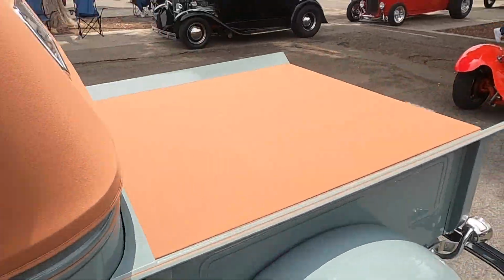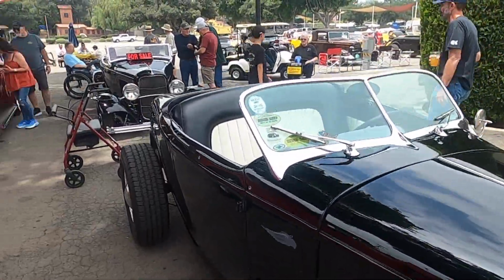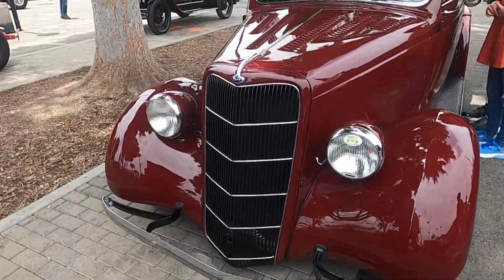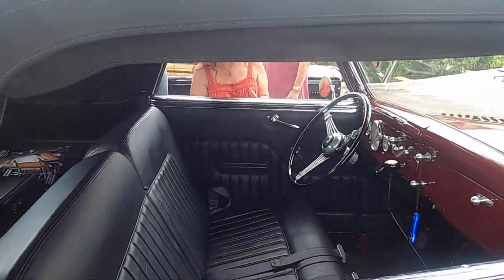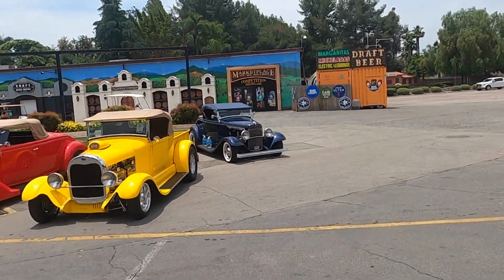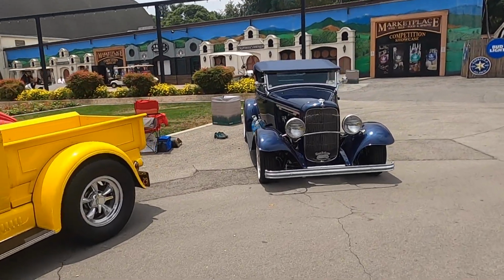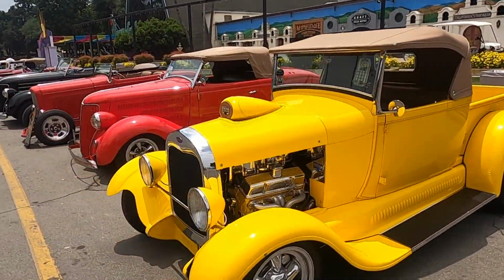We had a lot of fun, a lot of inspiration, a lot of encouragement. We presently have parts for roughly three hot rods of a variety of different concepts and configurations. We have two As. One's the 5-window, the other's the Tudor. And recently, I don't think we've done a video yet, but we picked up most of a reproduction sheet metal body for a 32 Roadster. Probably do a video on that eventually when we get closer to putting them together, which will happen after we build the shop.